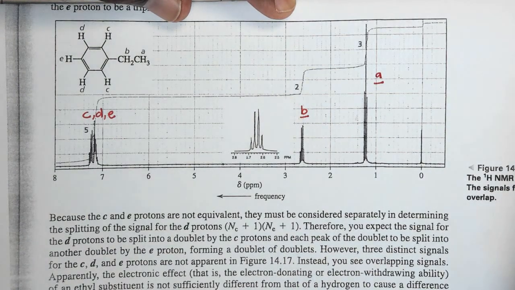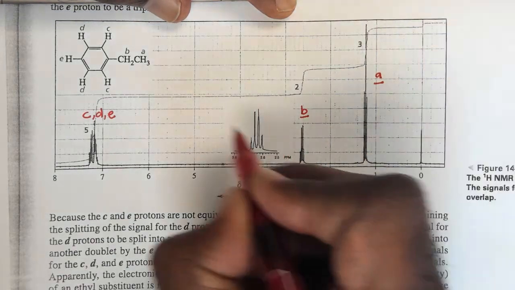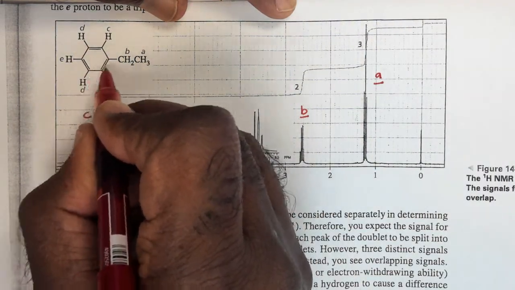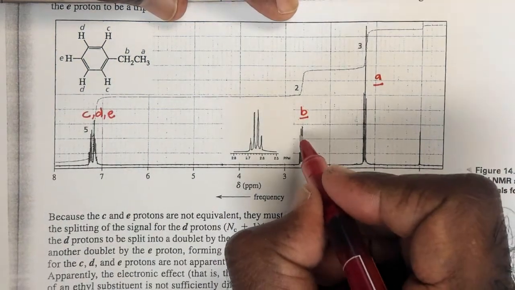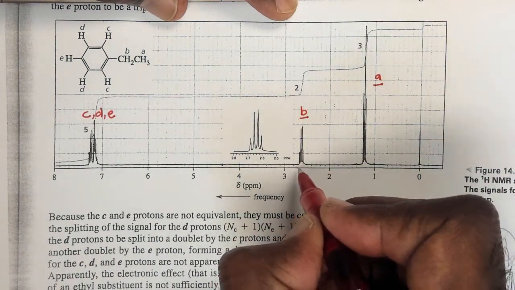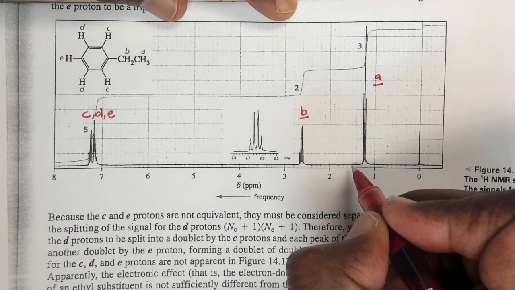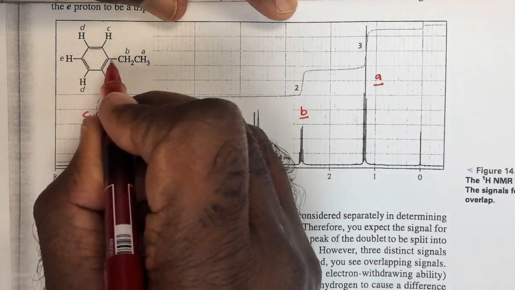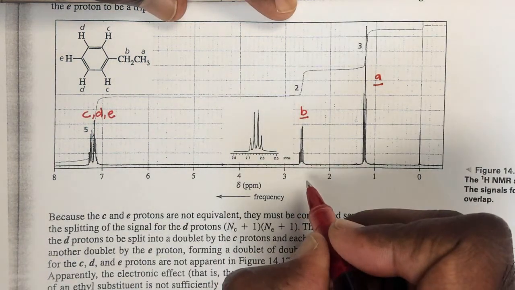Now I want to revisit the chemical shift. What you can see is that this resonance marked B, with the CH2, is directly bonded to the aromatic ring where the diamagnetic anisotropy occurs. And that de-shields this resonance closer to 3. So normally a CH2 would be around 1.2 or so, and that de-shields it to about 2.8 because it's bonded directly to an aromatic ring. And that's the reason why it's de-shielded.